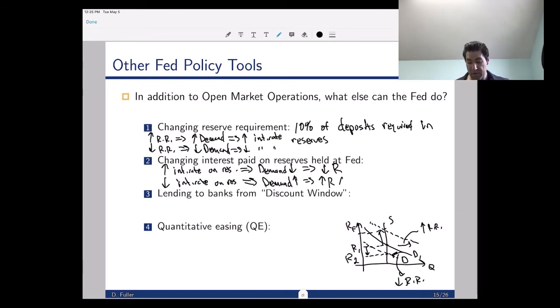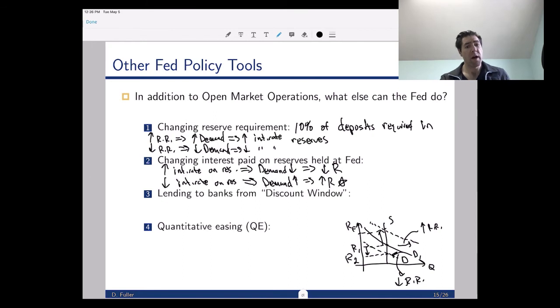And so we actually did see the Federal Reserve doing this from 2015 to 2019. They were decreasing the interest rate that they paid on reserves, which they started paying during the Great Recession, as it was called, from 2007 to 2009. And so really these first two are just two different ways of changing demand for reserves by changing the amount of reserves that banks are going to be keeping at the Federal Reserve Bank, either directly by changing the legal requirement or indirectly by changing the benefit to banks of keeping those reserves on hand at the Fed.